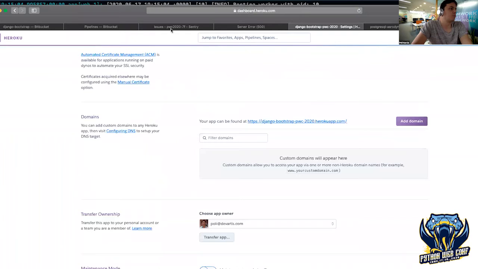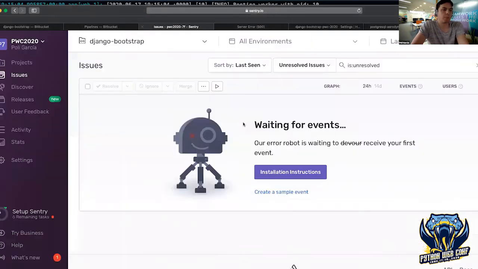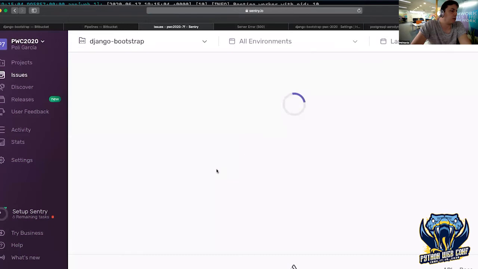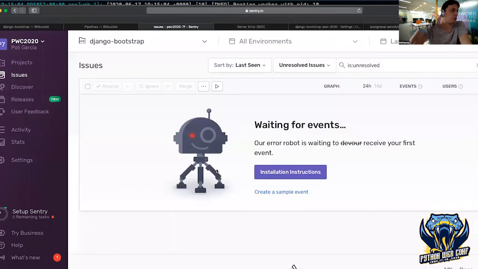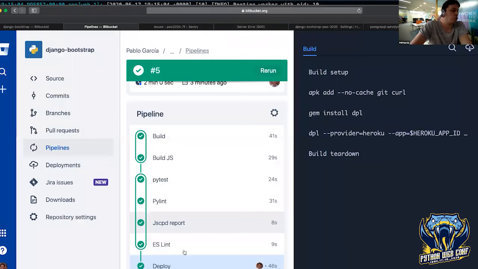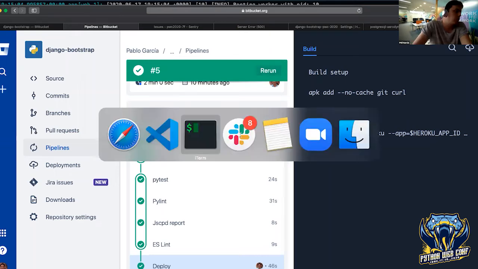Let's see. Let's give it a new try here. It should start getting the errors here triggered, which is not happening, obviously. Maybe I should restart the app.